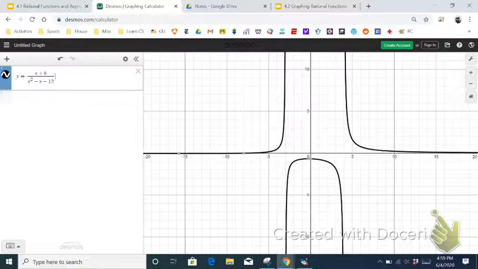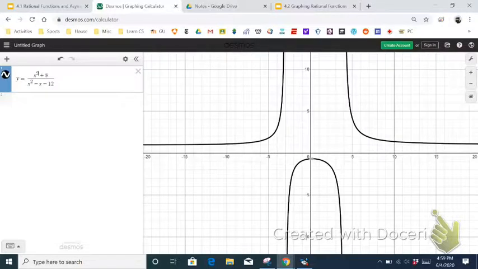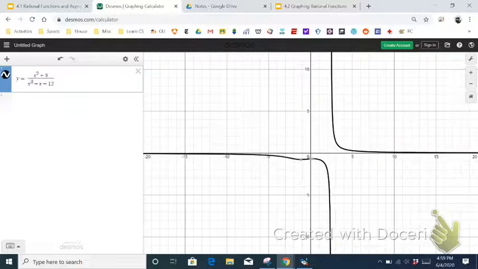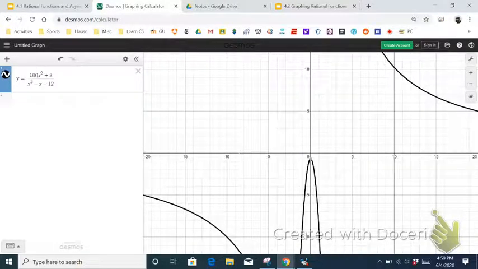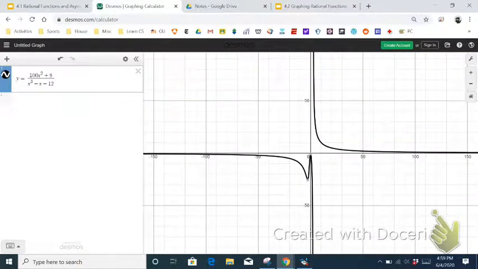Okay, here's an example of a function where the denominator has a bigger degree. It's a linear divided by a quadratic. Notice how there's a horizontal asymptote at the x-axis, y equals 0. Well, let's say I make this quadratic and make this a cubic. Still has a horizontal asymptote at 0. Let's say I make this 100. Looks kind of weird, doesn't really have a horizontal asymptote. But as you zoom out, it will have a horizontal asymptote that equals 0.